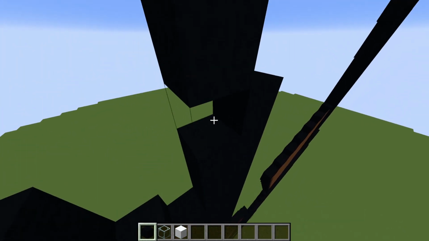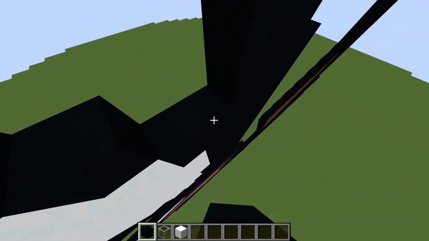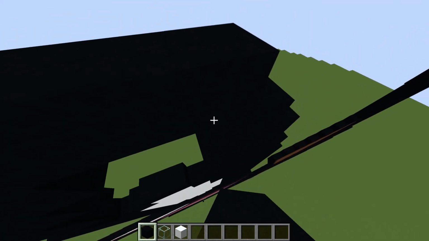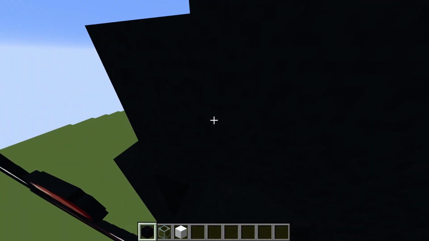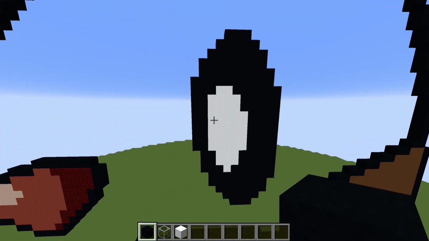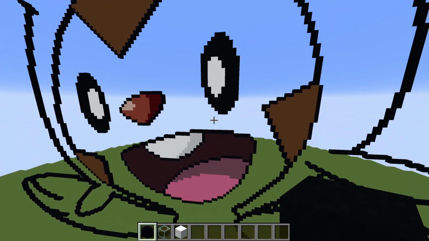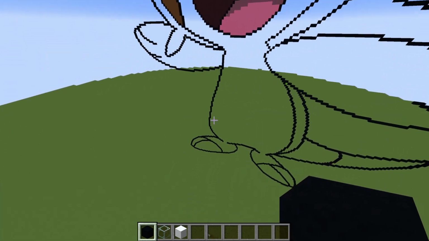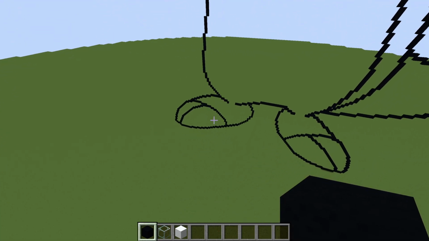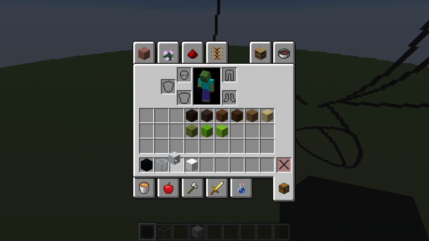So yeah, we're basically done with the face now. So we can go ahead and move on to the colors as soon as we're done filling this singular empty space here with the black concrete. And once you've done that, it should look exactly like this. So we're done with the face now, so we can go ahead and move on to the colors. We're going to start with the white concrete and the snow block.